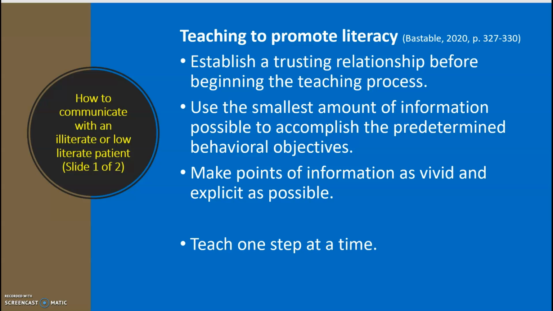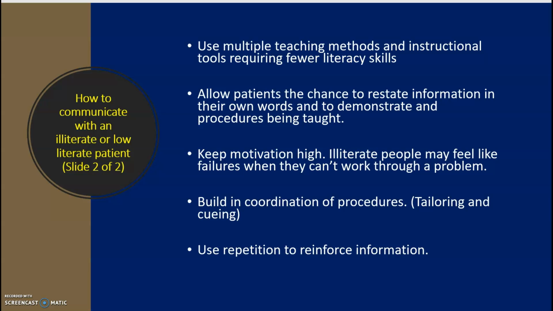Fourth, teach one step at a time. This goes back to what I was saying before about not overwhelming your patient with too much information at once. Go to the next slide. Number 5, use multiple teaching methods and instructional tools requiring fewer literacy skills. Obviously, handing them a pamphlet is not going to be very effective. You have to communicate with them differently: explain verbally, demonstrate it, draw pictures. Using text will only discourage them.